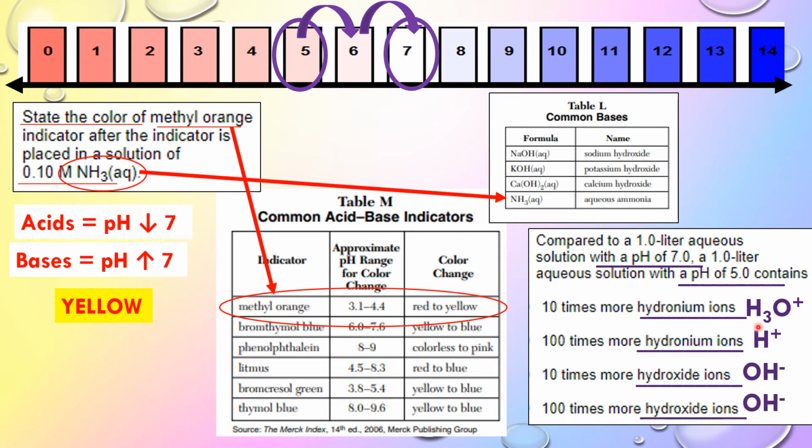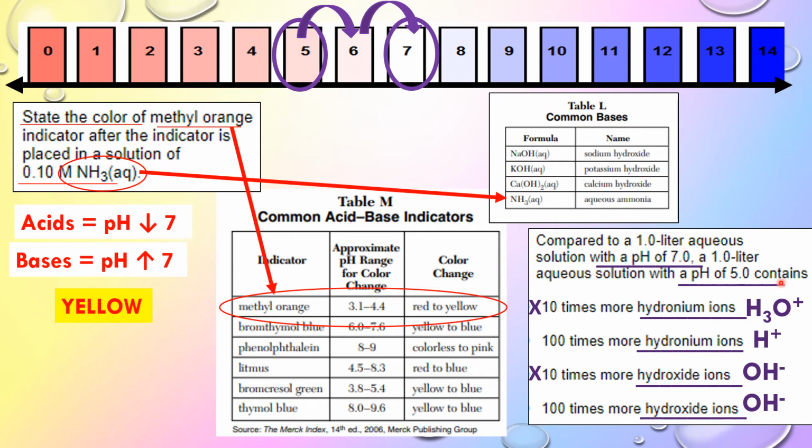So knowing that, I'm comparing the solution with a pH of 7 to a pH of 5. So tell me about the pH of 5. If I'm going from a 5 to a 7, there are two answers that you should look at and say, okay, I can probably get rid of these two. That's going to be choice number 1 and choice number 3, because 10 times would be just changing by one number, right? As we go from one number to the next, that's 10 times. I know that this is moving 2 spaces, okay? So from a 7 down to a 5 is going to change it.